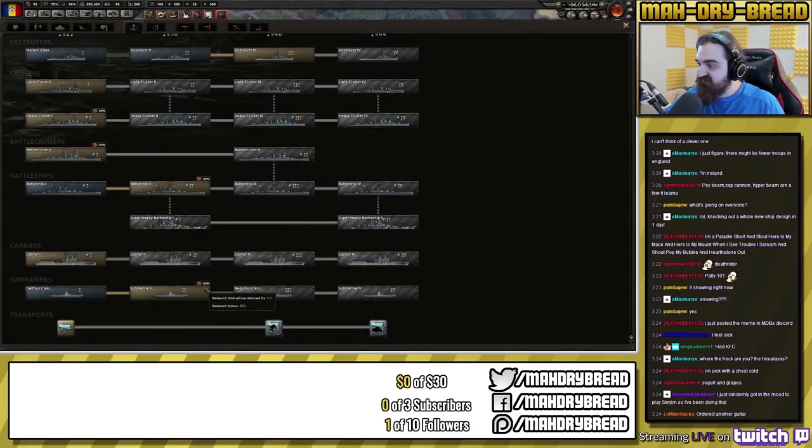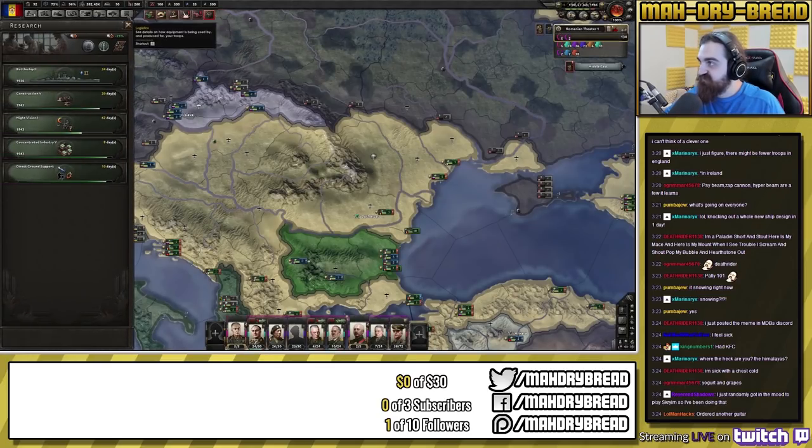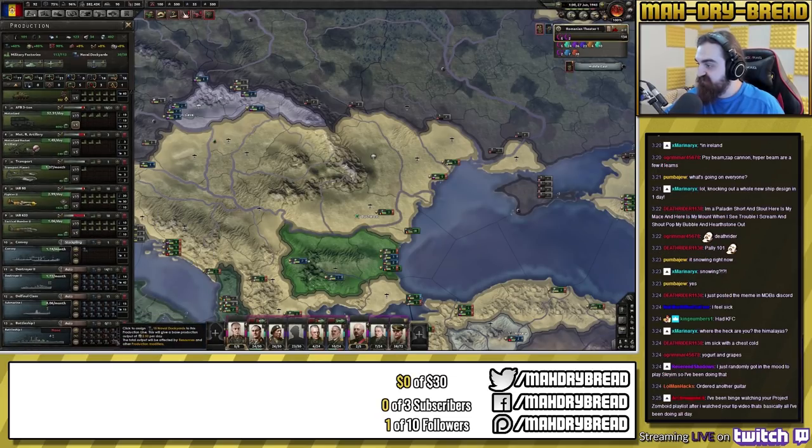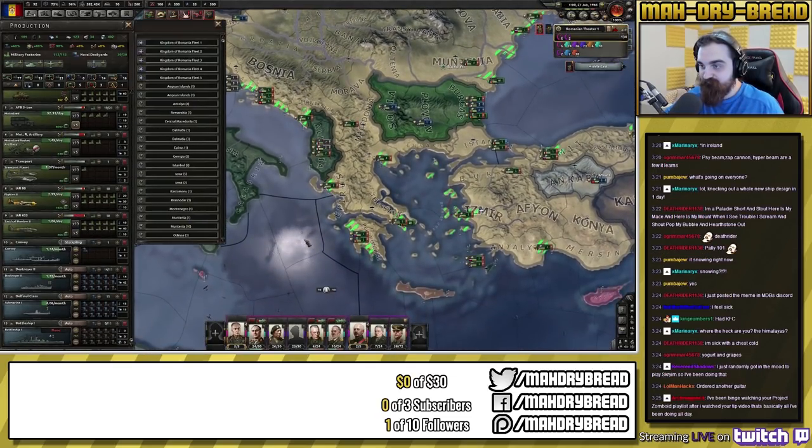Battleship level 1, sweet. Go straight for battleship 2. Battleships are really good and we're going to need them. They're very resource hungry, however.